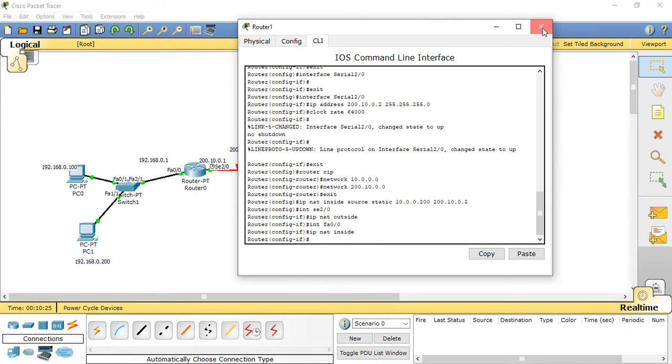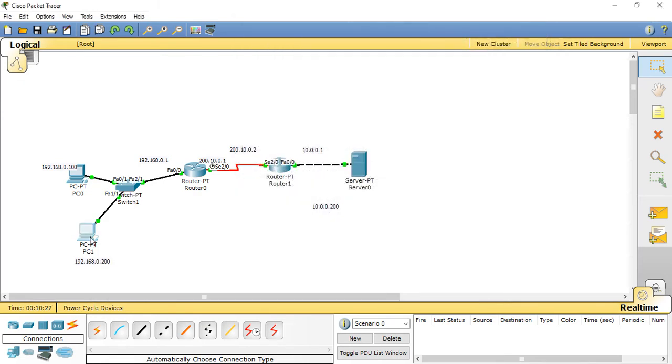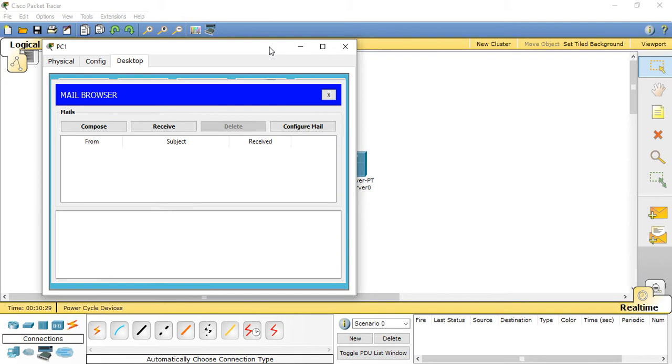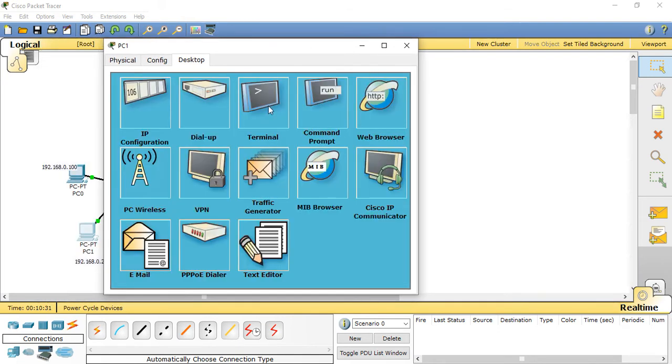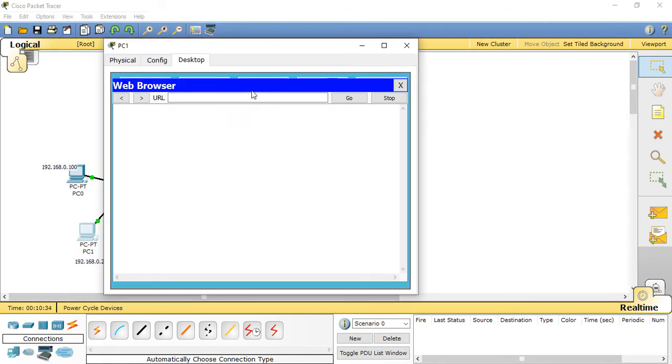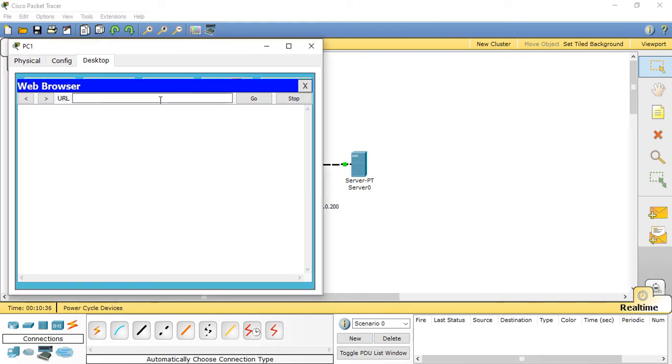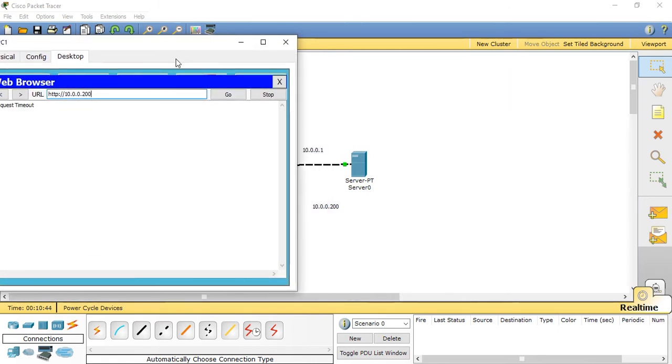So let's try again. I am trying to access my web browser using 10.0.0. What was it? 200. It won't be picking it up because I have swapped it, right?